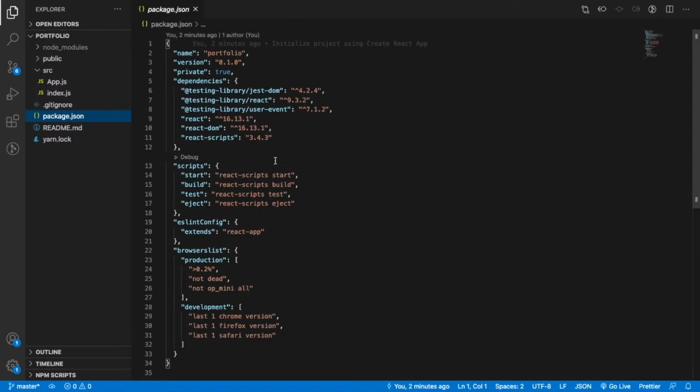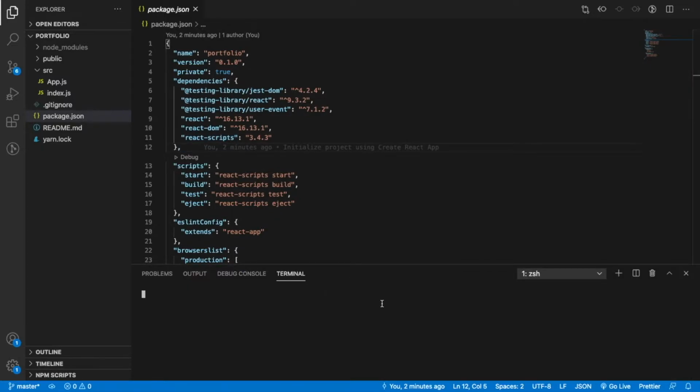The next thing we want to do is install the dependencies that we're going to use in this project. There's a cool VS Code trick here. We can do Ctrl+backtick, and that'll open up the terminal. Now we can install all our dependencies. So we want to do npm install, and then let's list out a bunch of the dependencies here.